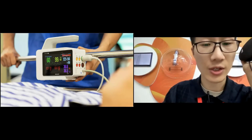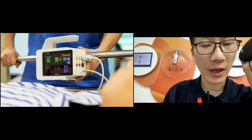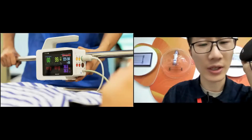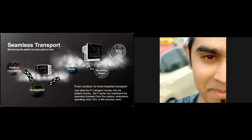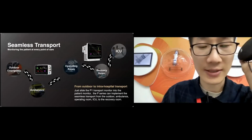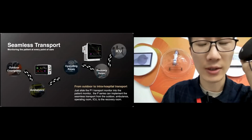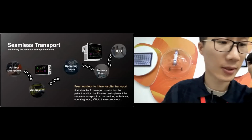When we have this docking station, we'll be able to connect to an external display. Then we can operate on this P1, but not on external displays or medical grade displays. If we need a bigger screen, we insert this P1 into the main unit, and we'll be able to operate on the main unit. Because this main unit does not have any modules, if we don't put any module inside, we can't operate this monitor. So this P series main unit requires a module, such as the P1, to be inserted inside to operate.